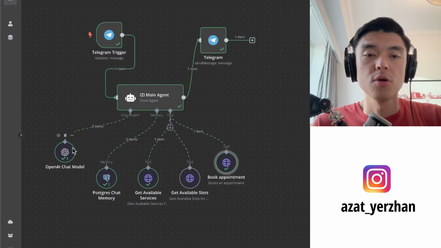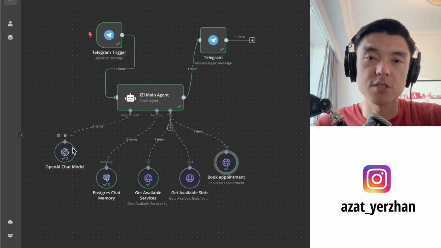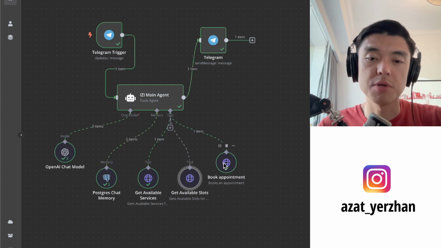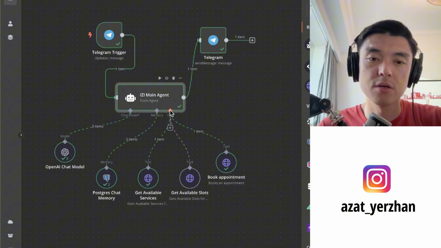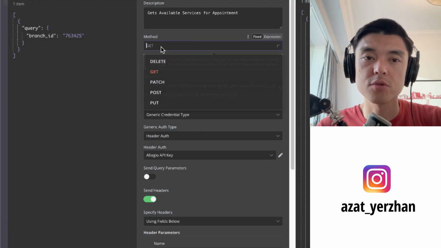So if you have a different system, not Altagio, how can you create such a system? You create everything like here, as I showed you, and then you add these HTTP request tools. You click here, you choose the HTTP request tool, and then you'll get this screen. In this screen, you put whatever method you want.